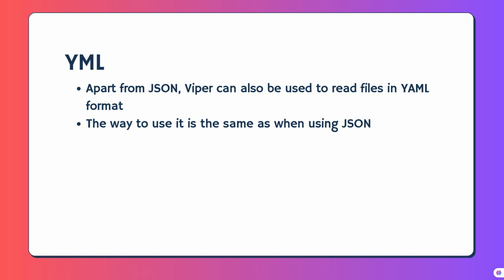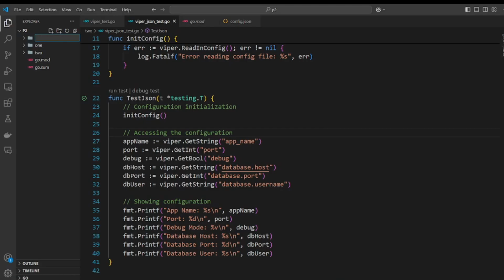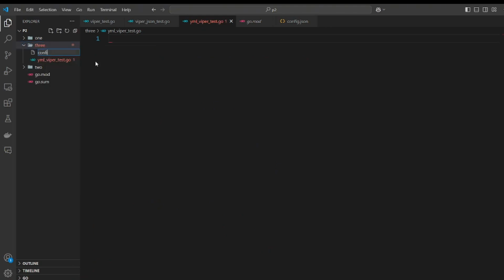YAML. Apart from JSON, Viper can also be used to read files in YAML format. The way to use it is the same as when using JSON. Okay, next we will try reading the YAML file. We just create a YAML file with the same parameters as the JSON file. To do the same testing, we just use the previous coding.